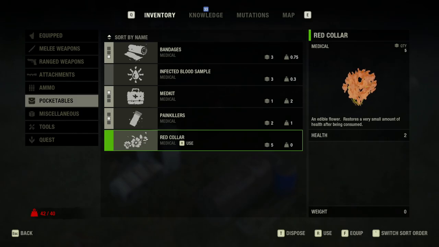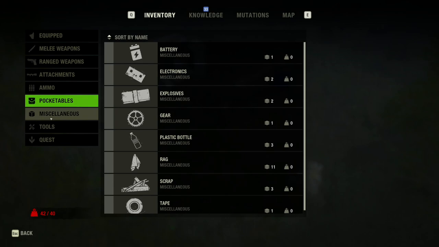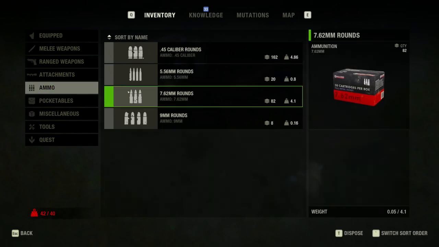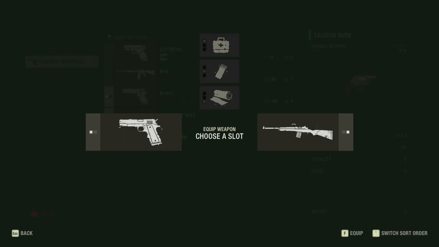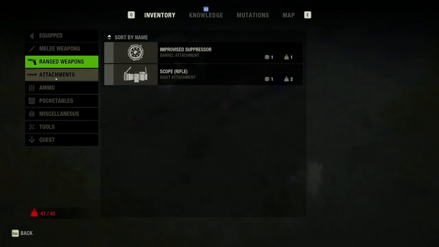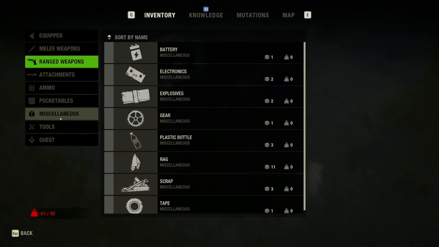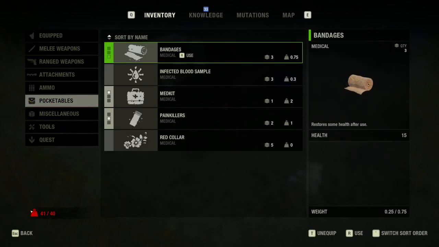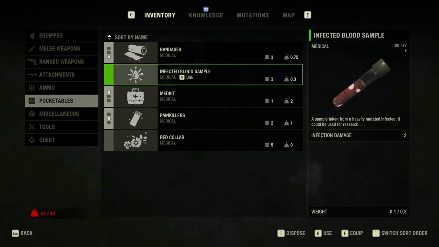Oh wait, is that for healing? Yeah, it's for health. Also, we're over encumbered. That's not helping my situation any. Now let's drop the Torin. And then I don't even know what to drop from here. None of the miscellaneous stuff weighs anything. We definitely need to spend some of our knowledge on maybe trying to increase our weight capacity. It is rough out there.